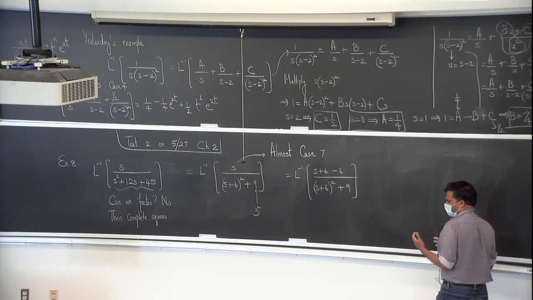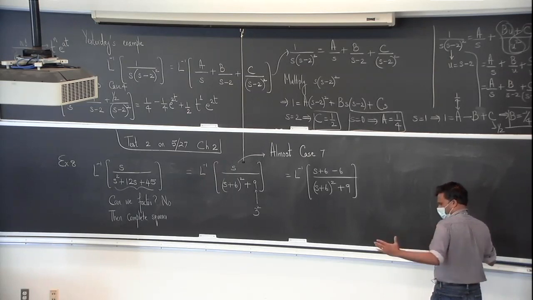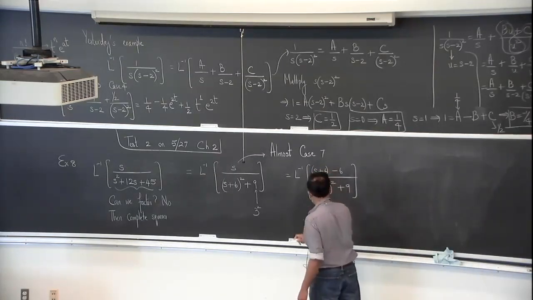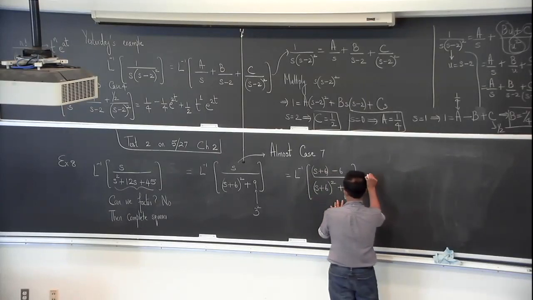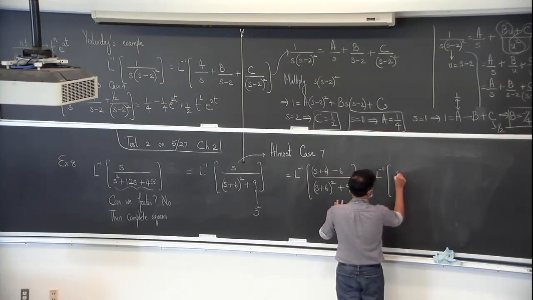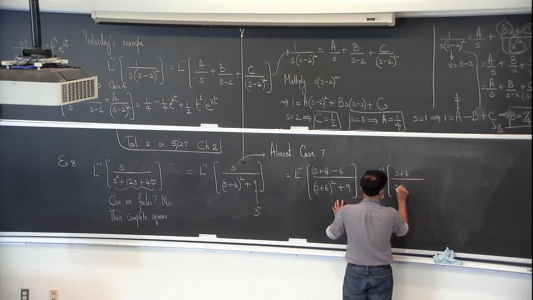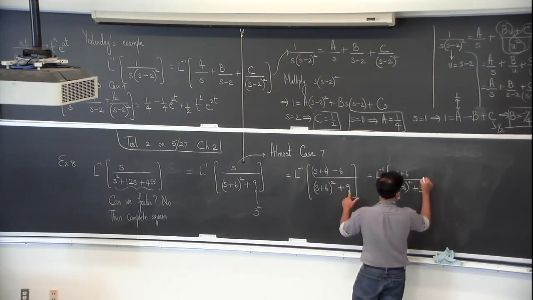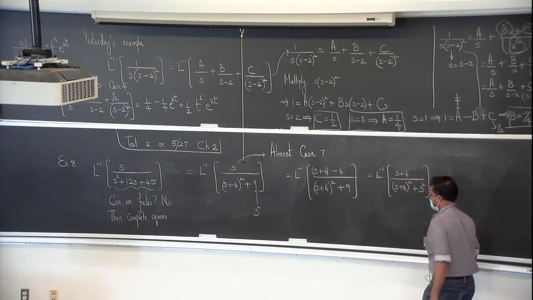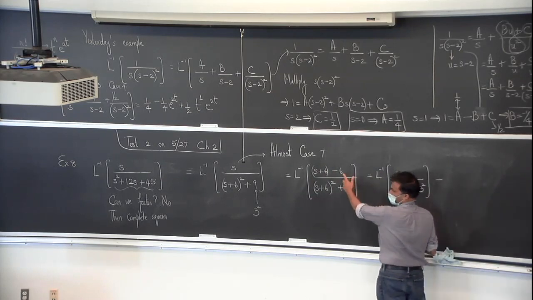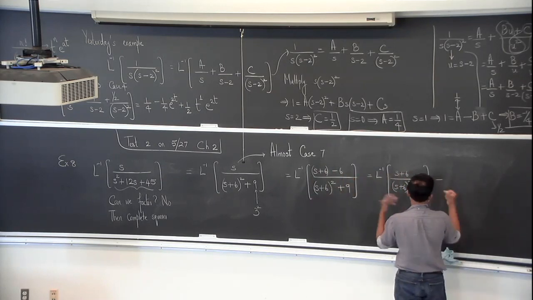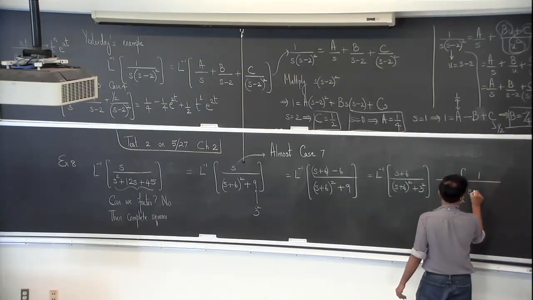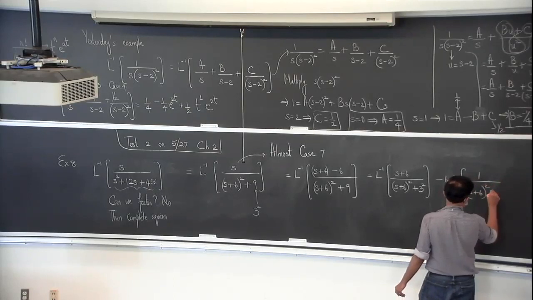And the step that most of the students forget to do, just separate them out. Don't cancel the 6 and negative 6, then you're back to square 1. You need to group it like this, separate the two. L inverse of s plus 6 over s plus 6 whole square plus 9, which is 3 square, minus, I don't know how useful this 6 is going to be. Either keep it inside or outside, that's up to you. L of 1 over s plus 6 whole square plus 3 square.